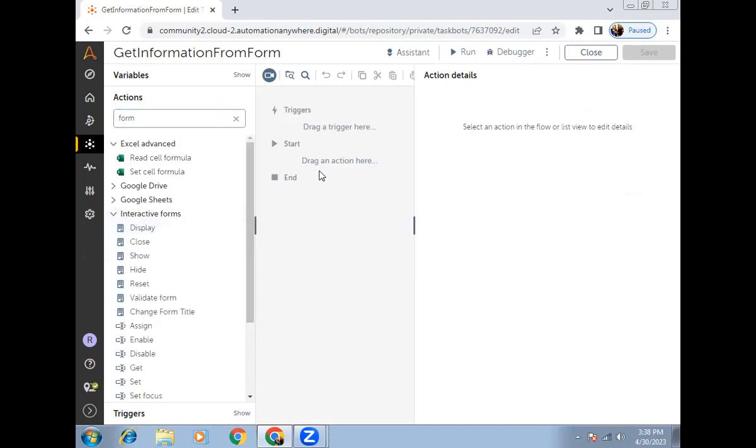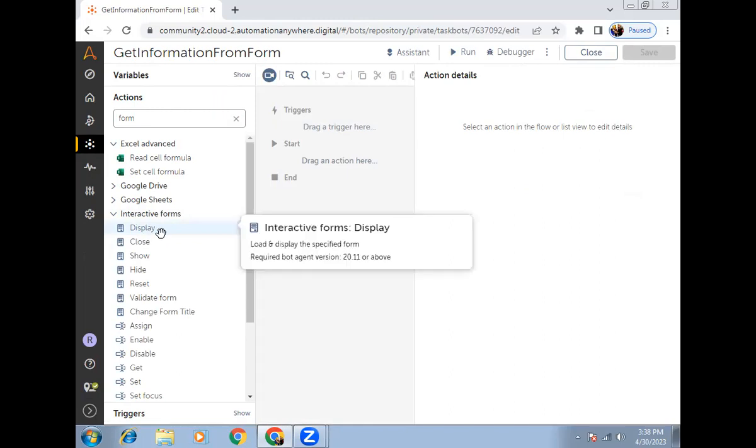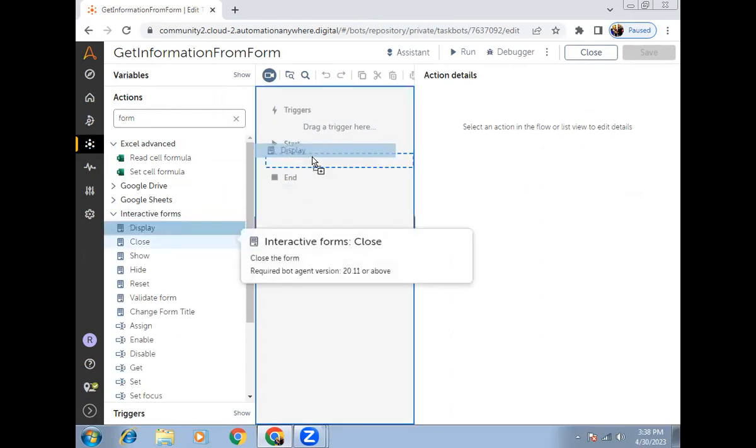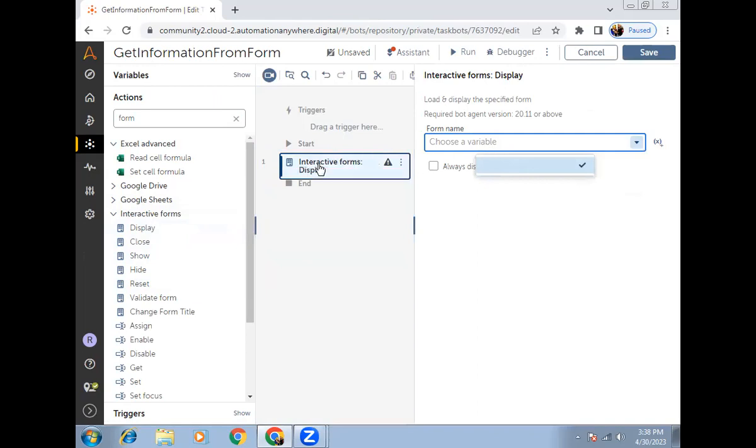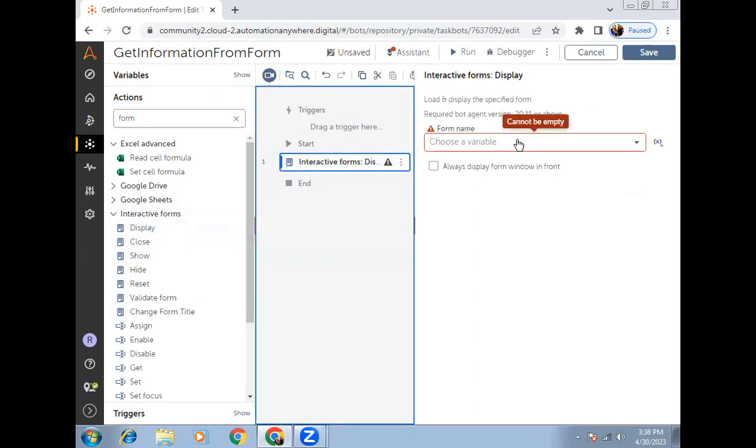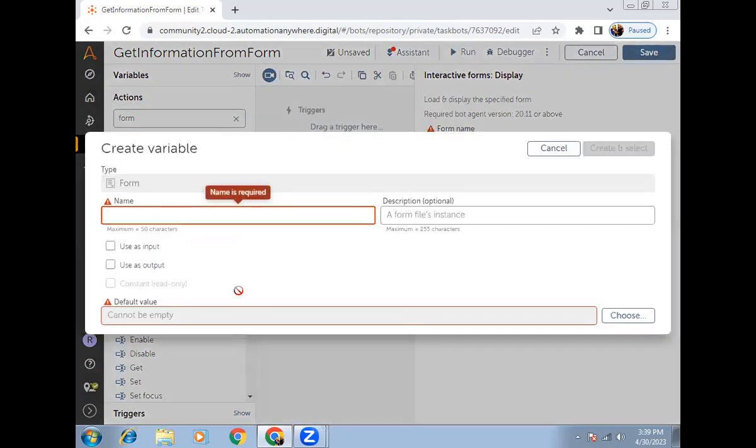First, we need to display the form in front of the user, so for that we need to use the display command inside interactive forms. Next, we need to provide the form name, the form detail. For that we need to create a variable where we can store that form.